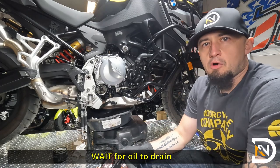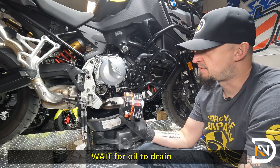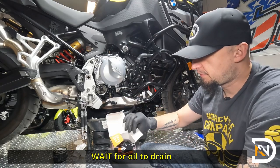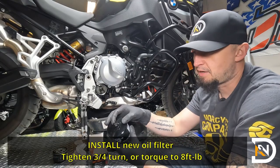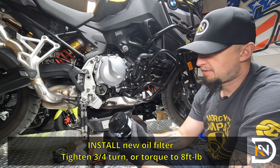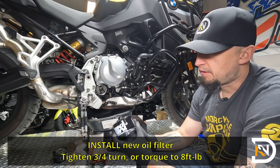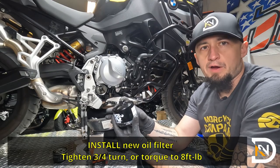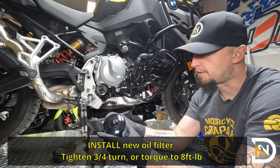Now you can use an OEM BMW filter. This time around I got a K&N, it's the model number 160. It's made and designed for this bike, so it should be totally fine. The other nice part is that it actually has a hex nut on top of it, which makes it a lot easier. You don't have to mess around with the oil filter wrenches. It also has a little hole in the hex nut so that you can safety wire the filter much more easily in case you decide to track a bike that you're installing it on.